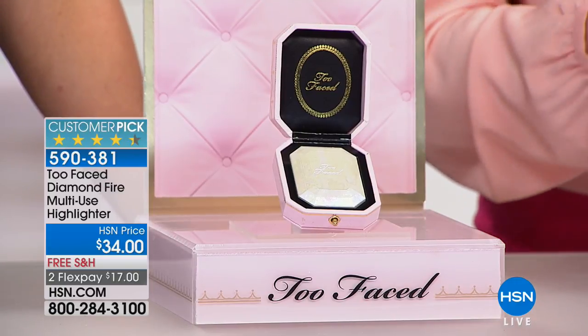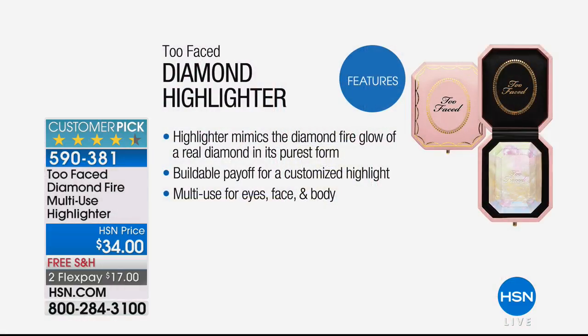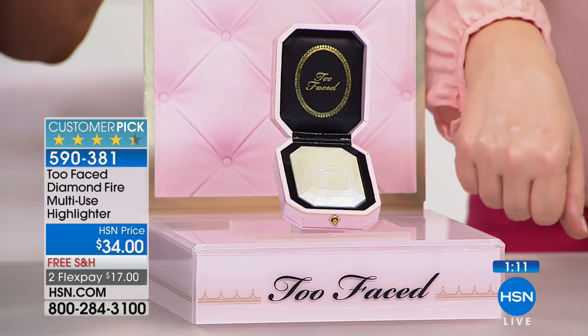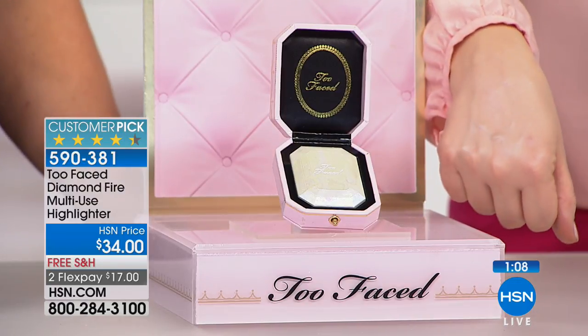It's the highlighter that mimics the diamond fire glow — it's a real diamond in its purest form, with buildable payoff. It's a customized highlight, multi-use for eyes, face, and body. You can bring it down into your collarbone and your décolleté — anywhere you want it to catch the light beautifully with that prism effect and that kaleidoscope of beautiful colors, from warm pinks to purples to iridescent. Really beautiful without looking super greasy, shiny, or sparkly — you just want the light to touch you in those areas.